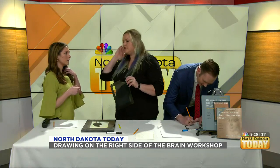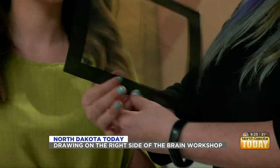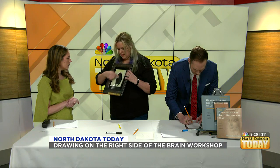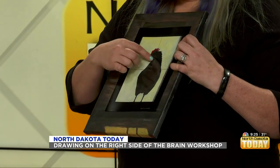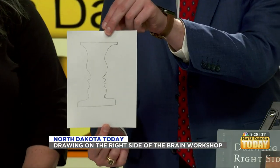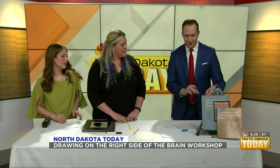On that note about focusing on lines, another tool used with beginners is a grid. It's very simplified — there are actually only four corners. If you put it on top of a painting, it divides your drawing into four pieces, which breaks it down so your right hemisphere can focus on the lines and shapes instead of thinking 'I'm going to draw a chicken — draw a circle and a head and two legs.' You're just going to draw the lines you see. I brought one of my chicken paintings to demonstrate.